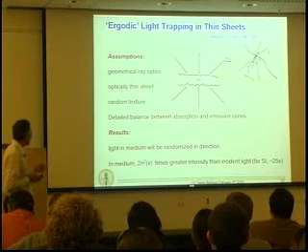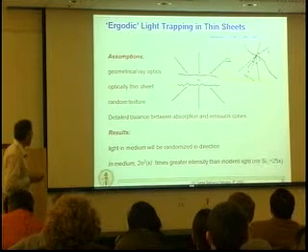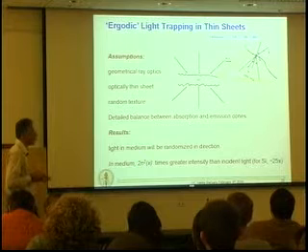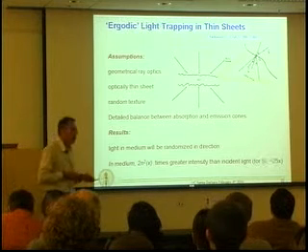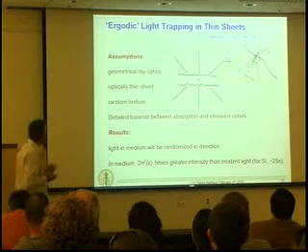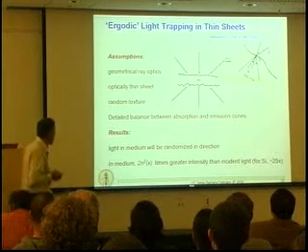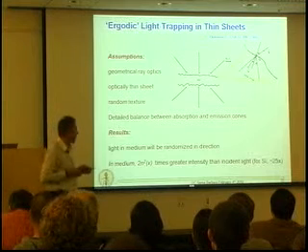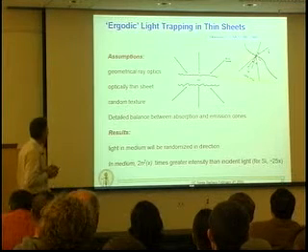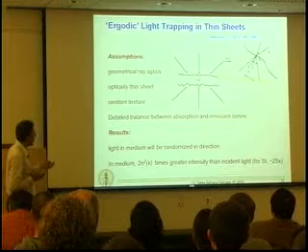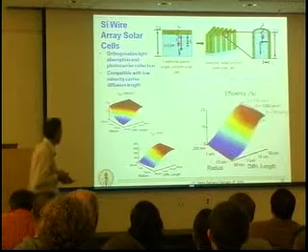If you put a perfectly reflecting back reflector, you get another factor of 2, 4n squared, which would be 50. And so the conventional, or thermodynamically motivated, model says that that's the limit. That's essentially how much you can enhance the absorption by, and the way in which you would do it is by randomly texturing the surface of this material.